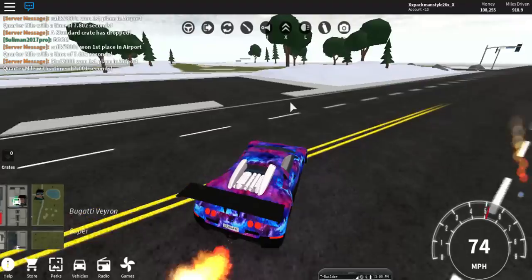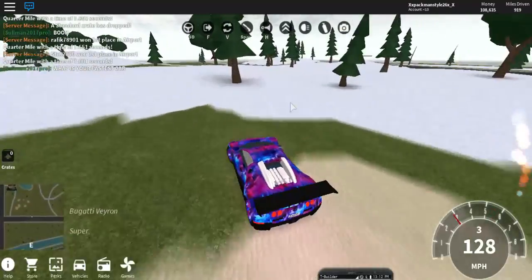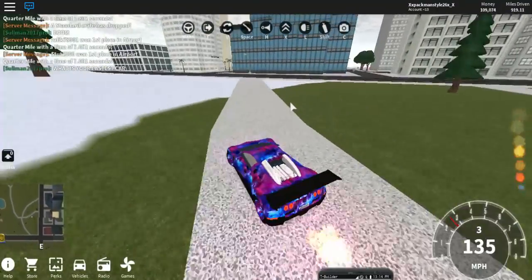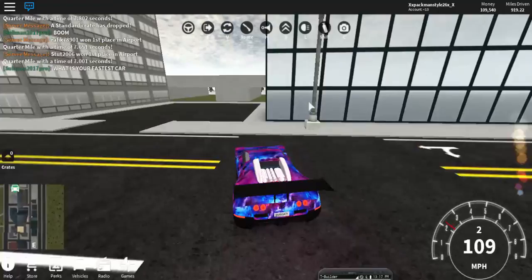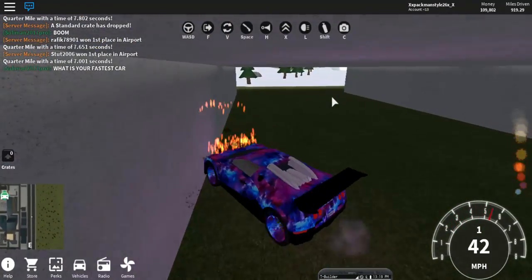Now, you drive all the way across, and you'll go towards where the supercar dealership is. Then you take a right to here. Drive all the way down, don't just stop, go through this bridge, because literally this is where you want to go. So you go through the bridge.